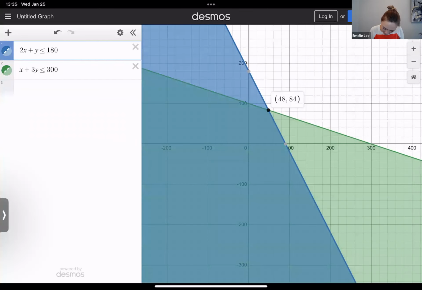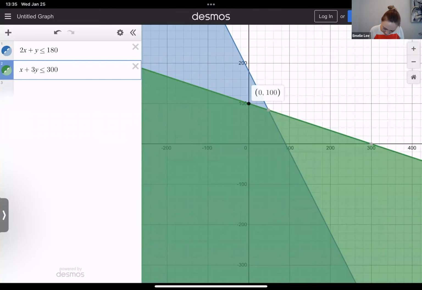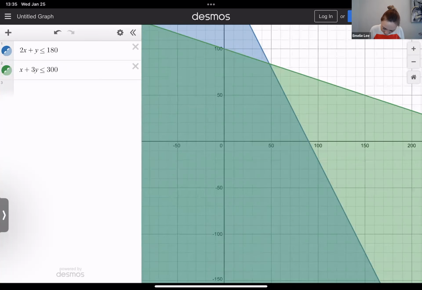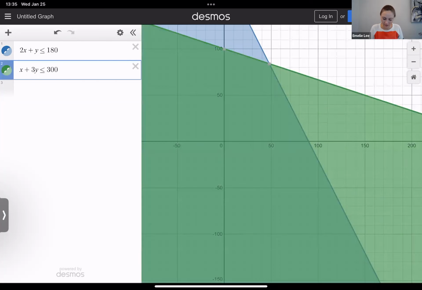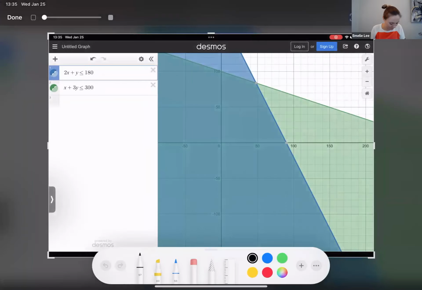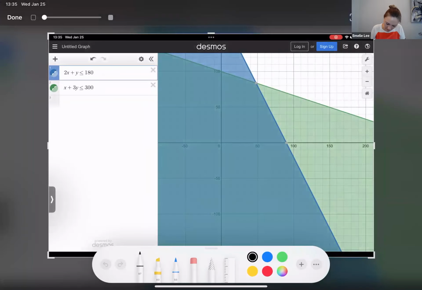So let's see here. I wish I could have these. I'll remember that that's at 0 and 100. That's easy to remember. But then I want to have these intersections because I can't have all three showing at the same time, it looks like. Come on. I lost the points.